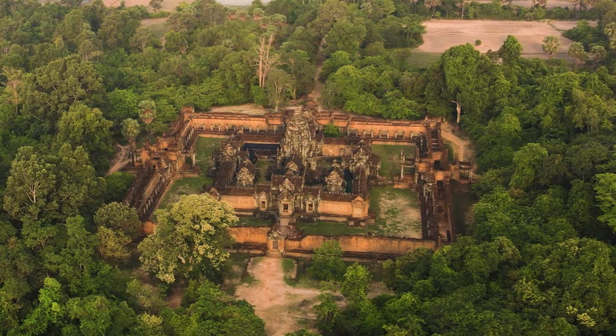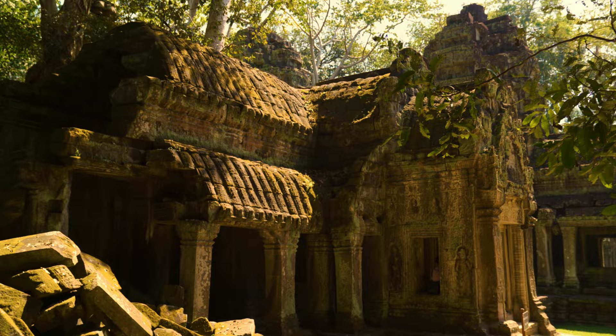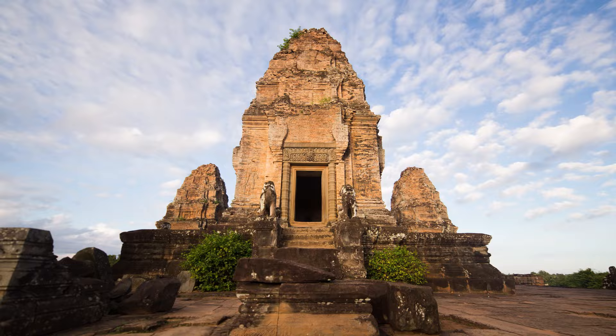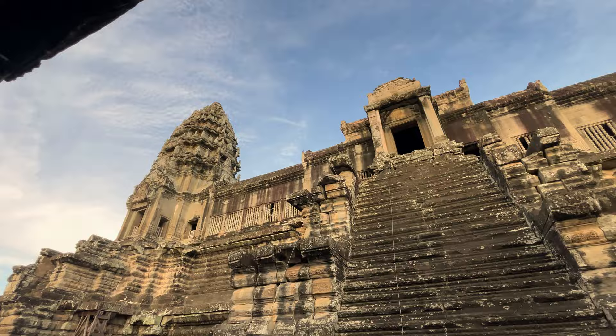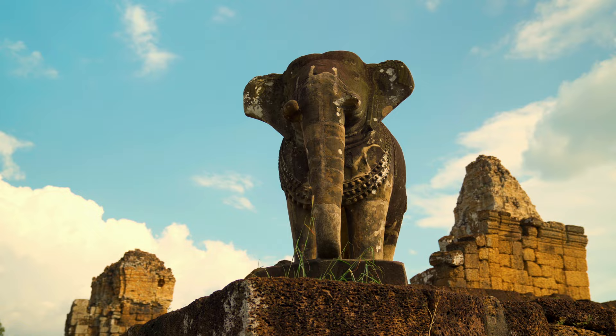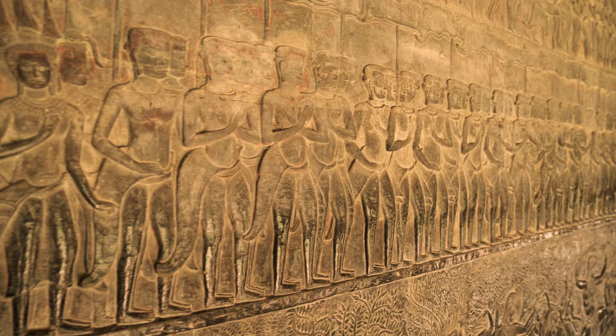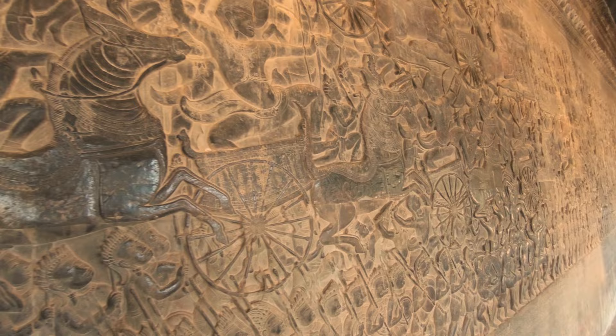Welcome back to the Discover Angkor Wat miniseries, a journey of discovery through the mystical Angkor, a vast and ancient city lost to the jungle 900 years ago. Countless ruins and temples extend over an area the size of modern-day New York, some even larger than any cathedral ever built. After years of archaeological studies, scientists know today that Angkor Wat was just a small part of one of the largest and most sophisticated cities in the world.